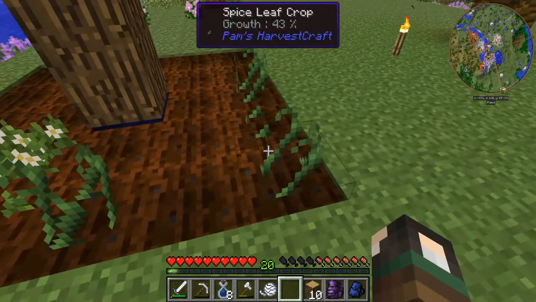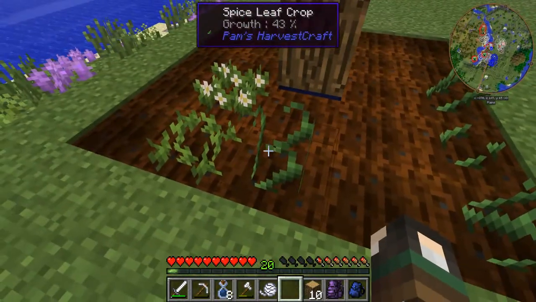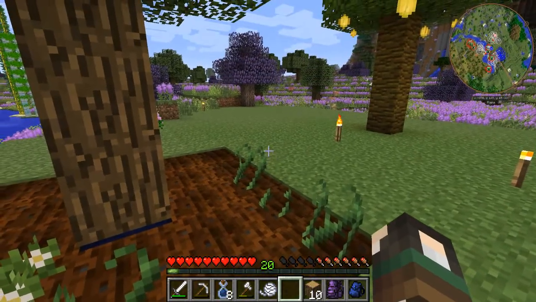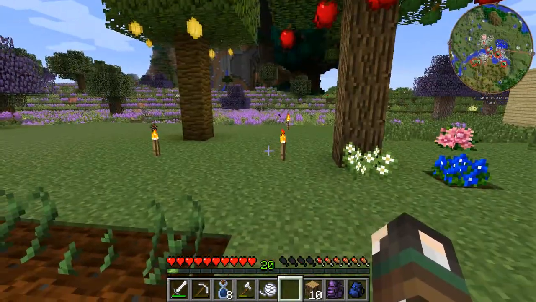So we've got tea leaves, spice leaves, and more spice leaves. Because apparently I can't put things in rows very well. But yeah, so they're all sorted like that.